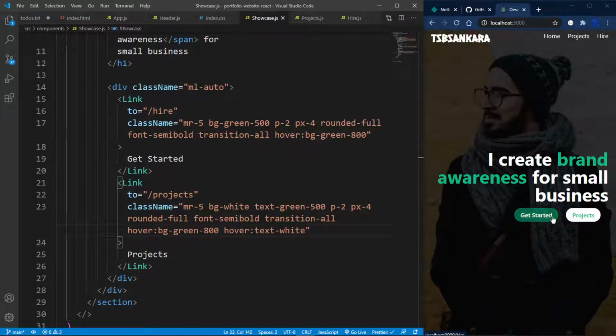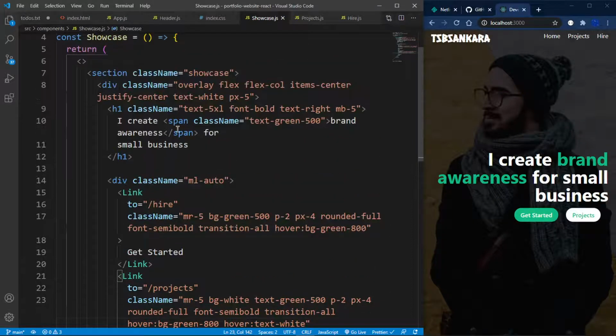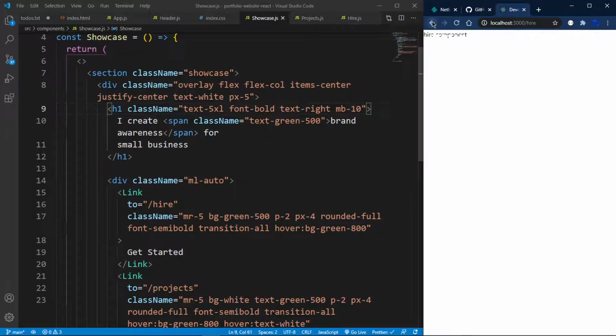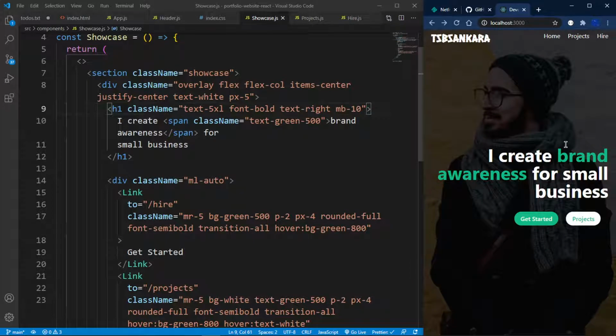Let me increase the margin between these two. Actually, increase the margin right there to 10. That looks much better, and as you can see, if I click on this, it takes us to the get started page, and this takes us to the project page that we are going to deal with in a moment.